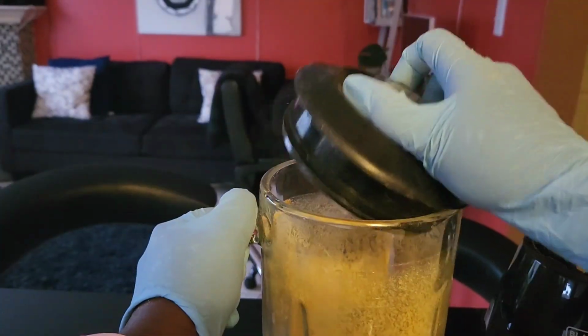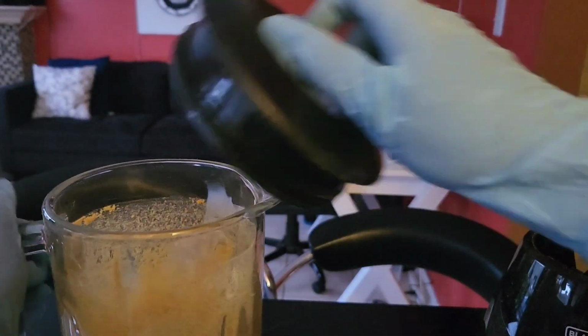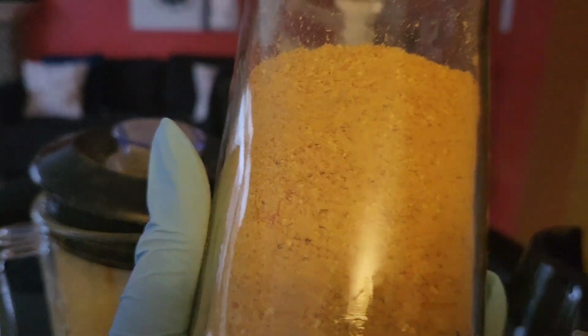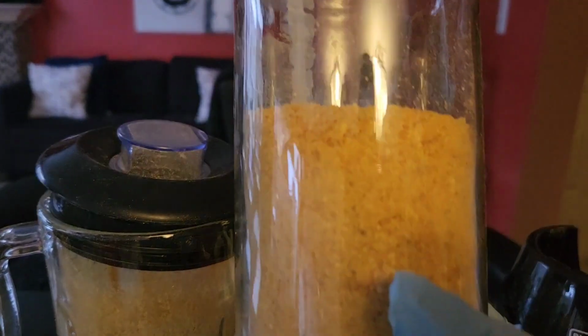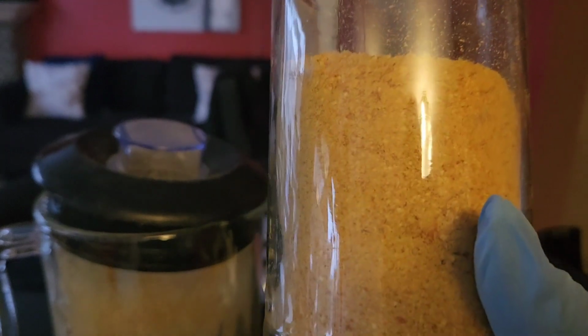Oh my goodness, guys, this is what your ground orange peels are going to look like, and this is how much my two bags gave me. So what I'm going to do is split this in half. I'm going to use some of it to produce an oil infusion for our serum and our hair oil, and then I'm going to put the other half in an airtight jar, and I'm going to use that for an upcoming soap recipe.